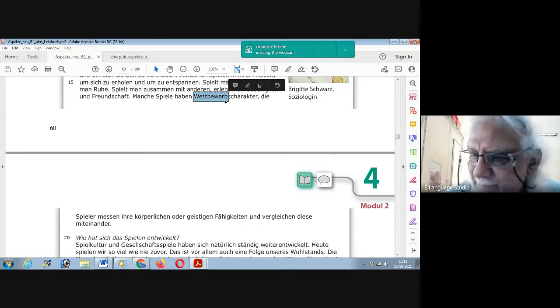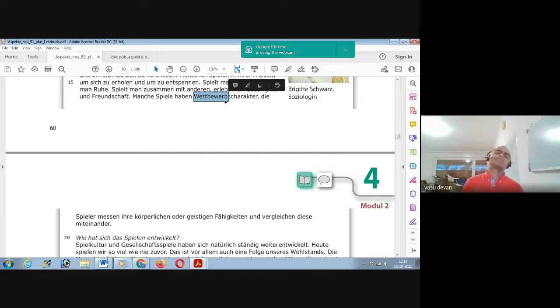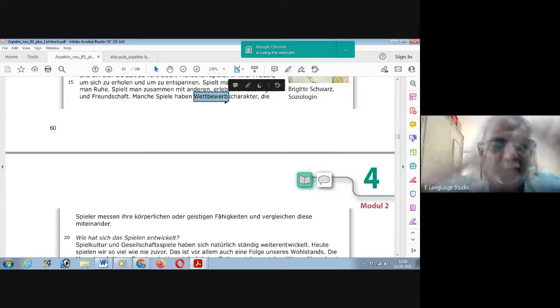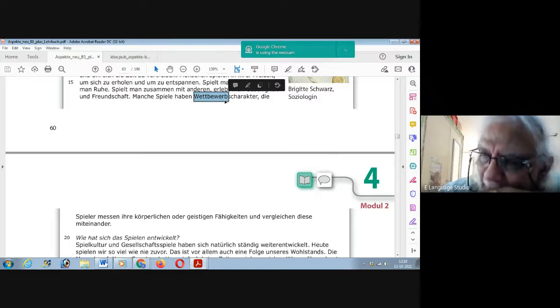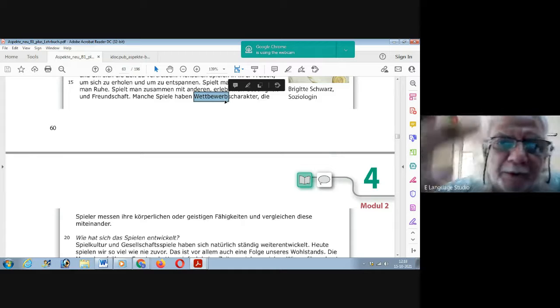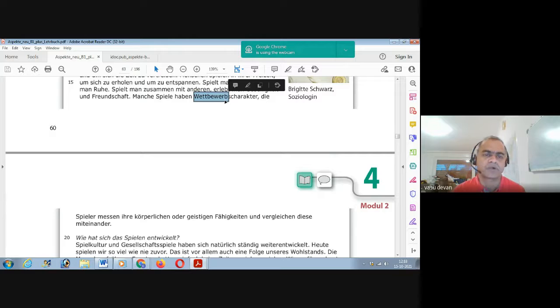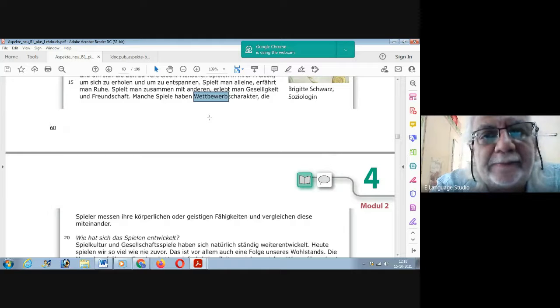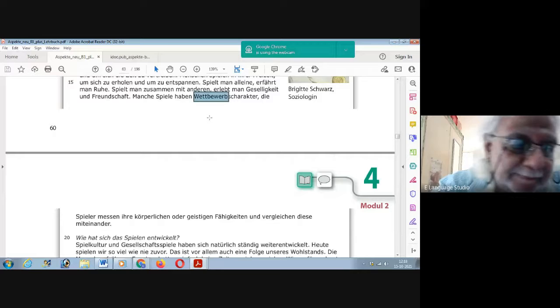That will be Wettbewerb. Concurrence will be, I would rather say, when you are running for a job interview. Or concurrence from another company for the same product. So Wettbewerb is normally on a much broader level, an Oberbegriff. It's the higher order here. So in a race, for example, in a simple competition, that's a Wettbewerb. It's not a commercial competition. It's a minor contest between the student who stands first and the student who stands second. That's a Wettbewerb. Sometimes you can also call it concurrence.